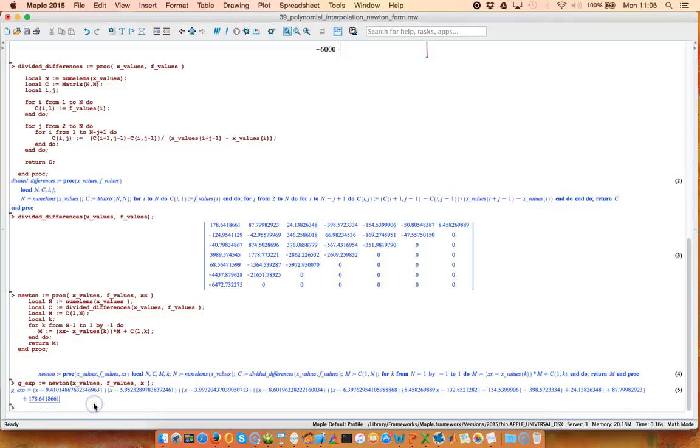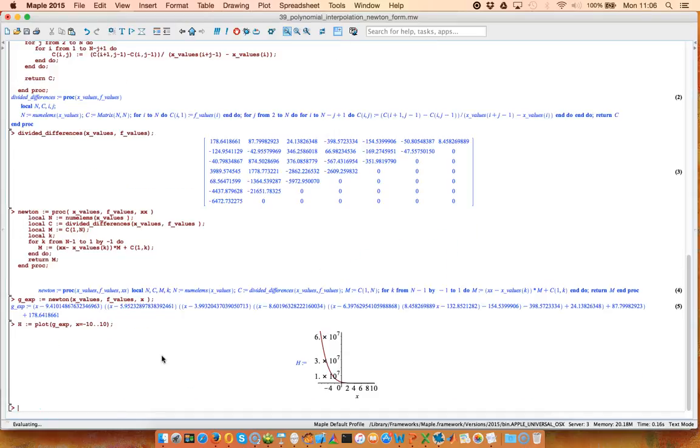Now that I have this symbolic expression, I can actually plot it. So let's create a plot for it, and let's use the same interval as our first plot, like this. And we see something like this.